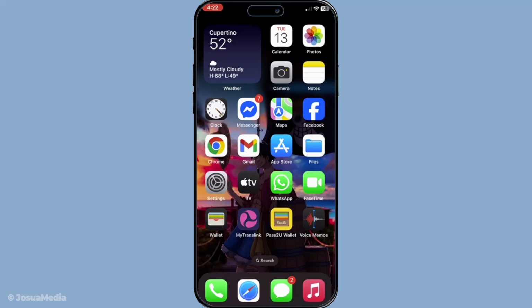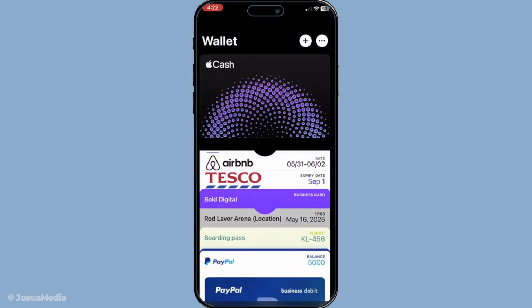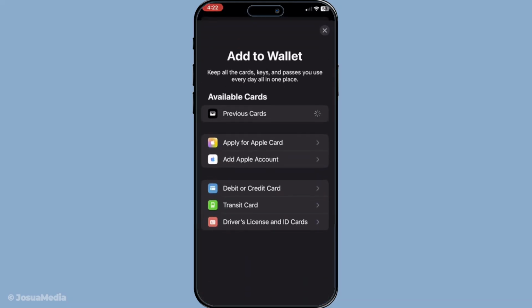First, you'll want to open your Apple Wallet app on your iPhone. It's usually located among your pre-installed apps, and you'll recognize it by its telltale icon. Go ahead and give that a tap to open it up. Now, once you're in the Apple Wallet app, take a look at the top right corner of the screen. There, you'll see a little plus sign, which is your invitation to add a new card. Tap on that plus sign and it will start guiding you to the next steps.